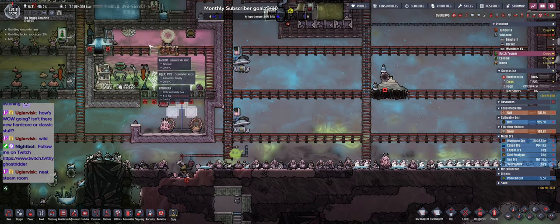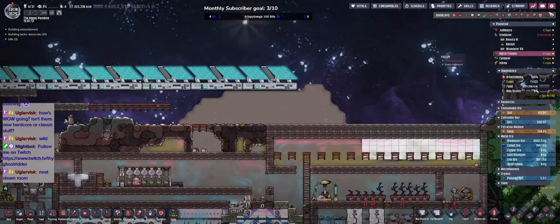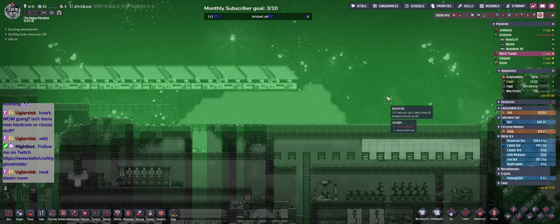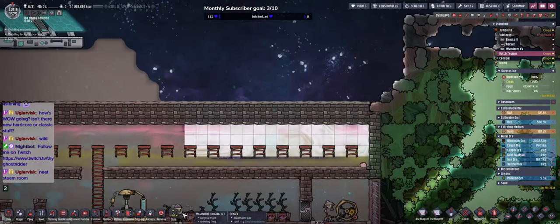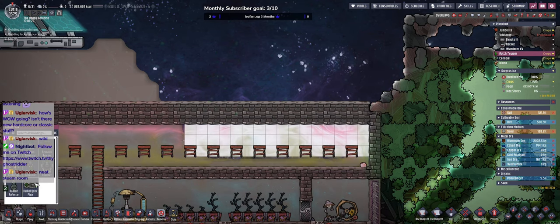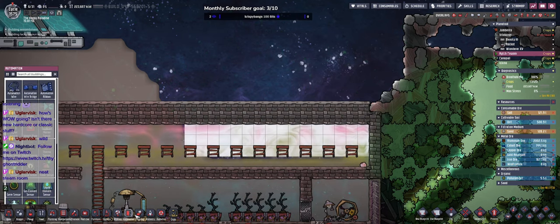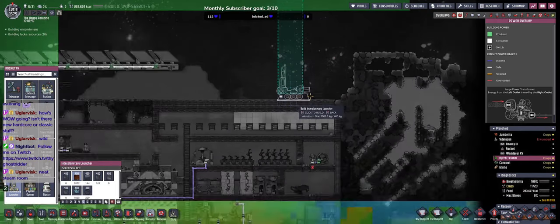I wonder if I should set up a planetary launcher. That might not be a bad idea. Then I can launch sand everywhere. Joint plant reflector shipping. Here it is. Interplanetary launcher.